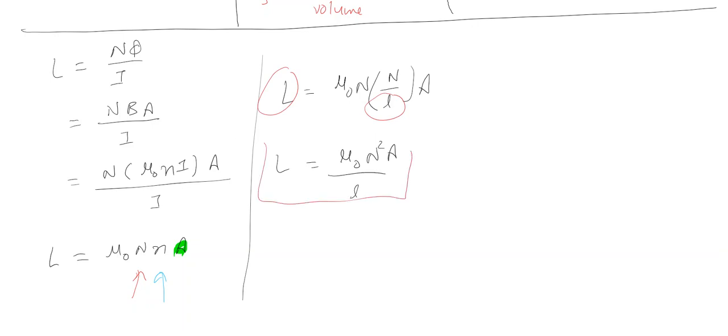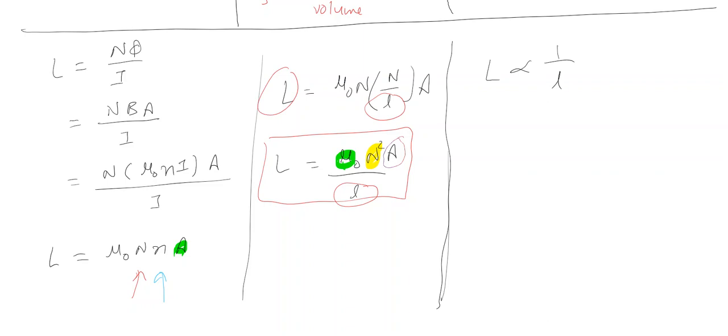This is the expression of self-inductance in terms of physical parameters. We should be knowing that if we change medium of the coil, that is mu 0, how L is affected. We should be knowing that if we change number of turns of the coil, how L is affected. We should be knowing that area directly affects L. And if we change length of the coil, self-inductance decreases. One thing I would like to highlight here is that L has nothing to do with current you are passing through it, but self-inductance is sensitive to length of the coil. If you double the length, self-inductance will be half. If you half the length, self-inductance will be double. But that is not true with number of turns. If you double the number of turns, you are making self-inductance 4 times. If you half the number of turns, self-inductance will be reduced by 4 times. Okay, and we have direct proportionality of area of the coil and self-inductance.